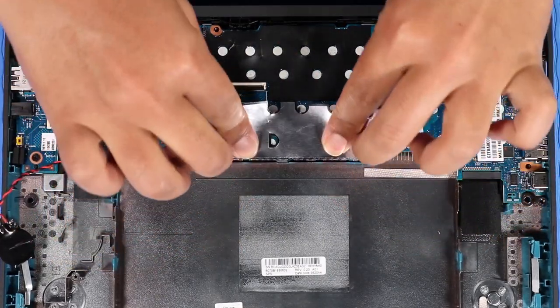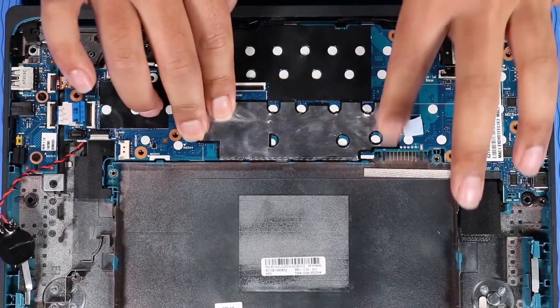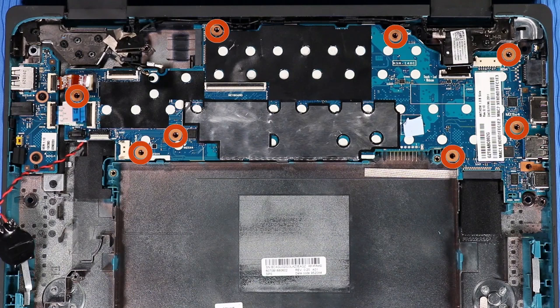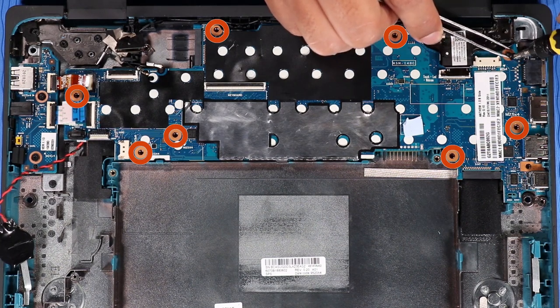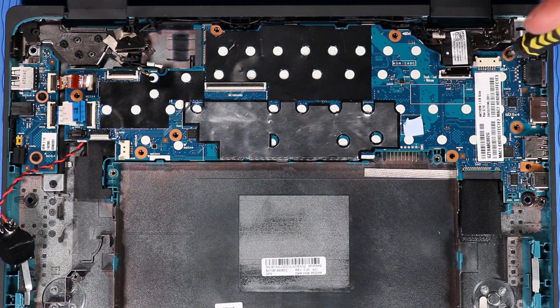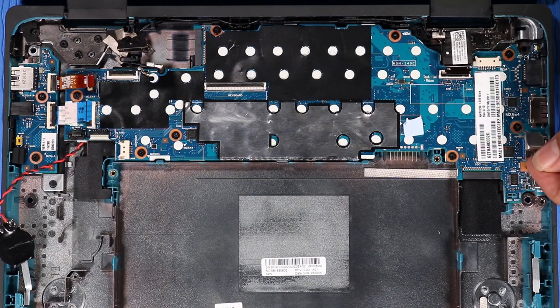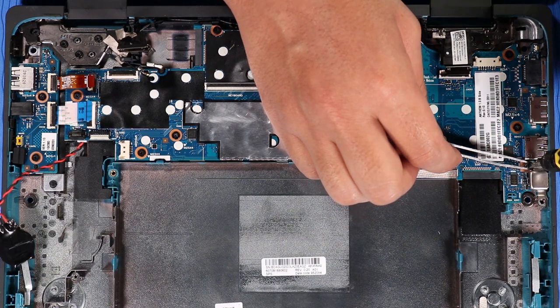Replace the metallic shielding that secures the system board to the base enclosure. Replace the 7 or 8 P1 Phillips head screws that secure the system board to the base enclosure. Place the USB-C bracket in position on the system board. Replace the two P1 Phillips head screws that secure the USB-C bracket to the base enclosure.